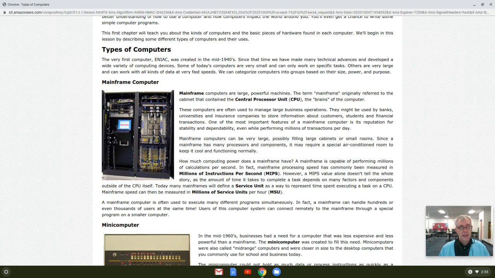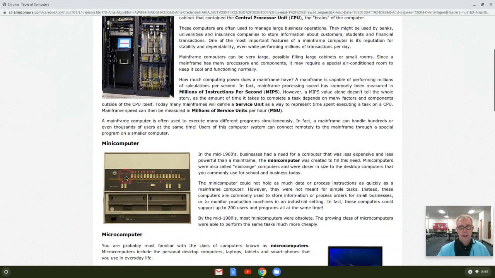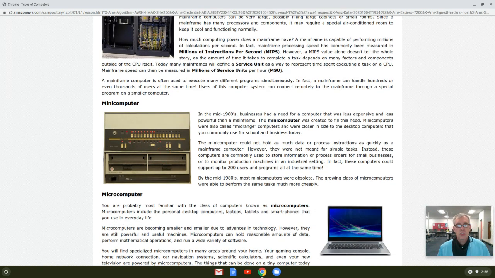And it took a lot of people just to keep it running. Things have come down. They've compressed and gotten smaller and faster. So from the mainframe, you had your minicomputer. Now, the minicomputer is still large compared to what we use, but back when it came out, it was a major breakthrough. It was just suddenly, hey, now even your businesses could use it, not just governments, but a business could use this. And it made a big difference.